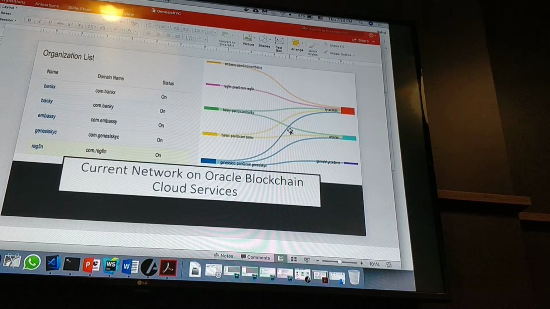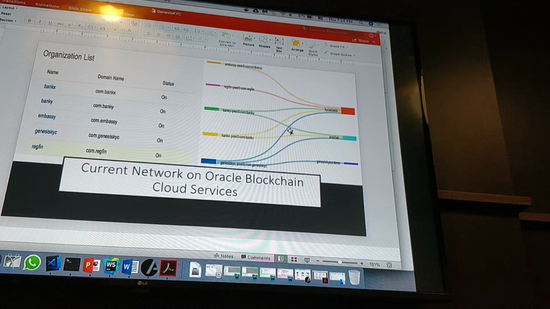We know how much this person earns from the KYC. We have the salary steps, and if this person is earning $100,000 a year, but somehow is getting $1 billion in his account from somewhere, obviously this person is doing something wrong. That information is available to all the participants in the network. So if 10 banks are in the network, they are all aware of the situation of this customer. If one bank flags this customer, then the nine other organizations should know. That kind of transparency we can provide with this KYC network.